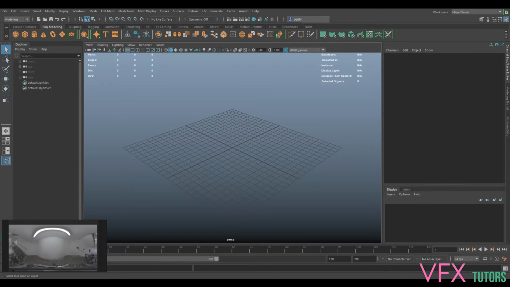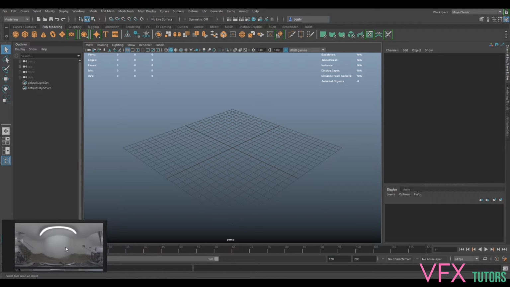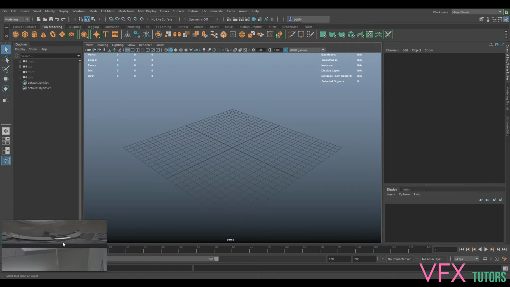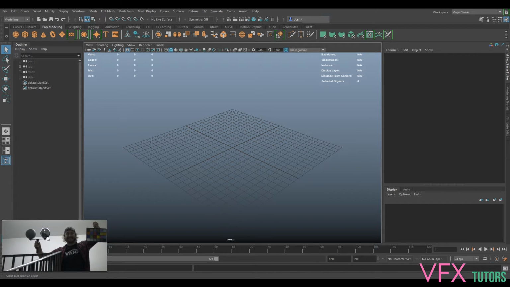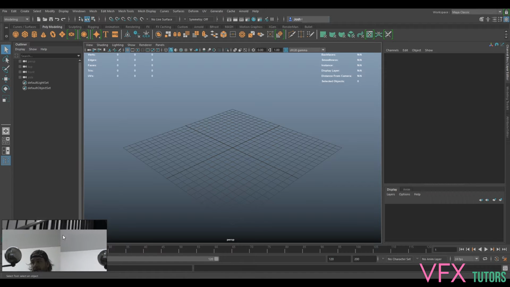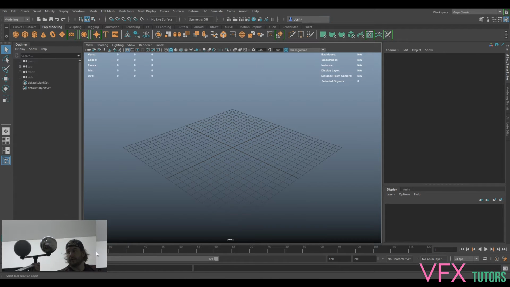Okay, cool. So I've got Maya open and I've already set up my PureRef. I'll put a link in the description for it. It's really useful. It just means that I can drag and drop my reference in here and it'll always stay on top. At the moment I've just got my HDRI in here so I can look around at the spotlights. If you don't have it, it's not hugely necessary, but all data is very useful. It gives you an idea of where the lights are. And I also have this guy here with his light probes and Macbeth charts, and these are really useful for finding out what the light interaction is doing.